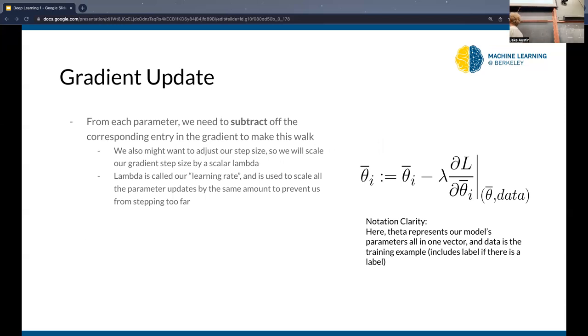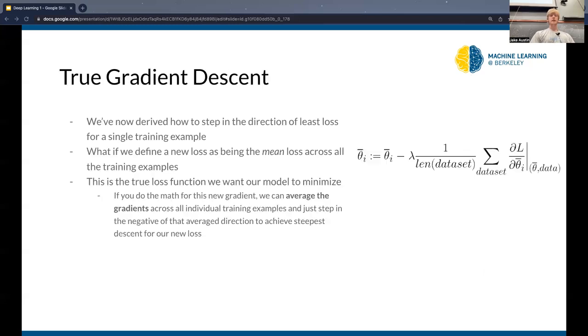If we're just looking at one little tidbit of data and one output, this is how we can step so that we can make the biggest decrease in our loss function on that example. So if we saw that example again, after making this little update to our weights, we would get significantly decreased loss on this one example. That is the hope. And we need to make sure that our lambda, our learning rate, is small enough, because if we take too big a step, we're going to overshoot, and then all of a sudden we'll find ourselves going up the hill again. So by taking small measured steps, we should see a decrease in our loss function on this one example.